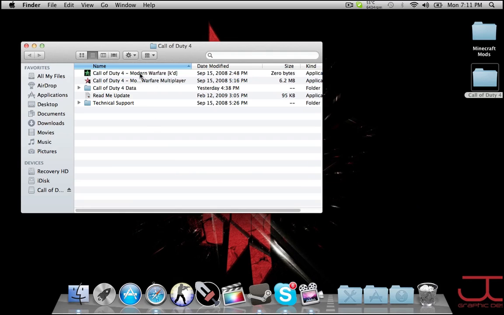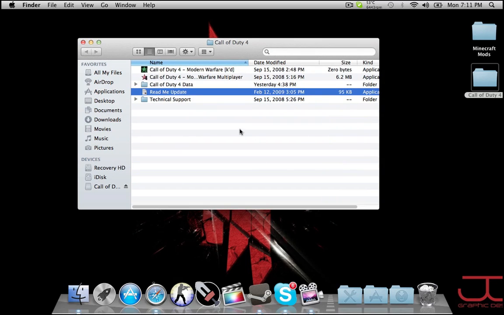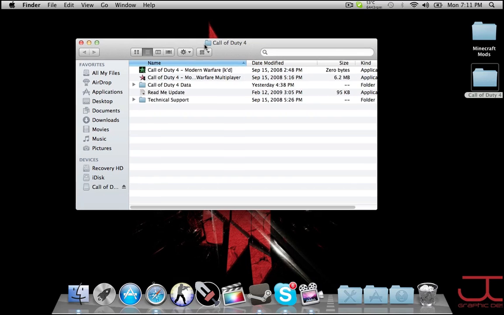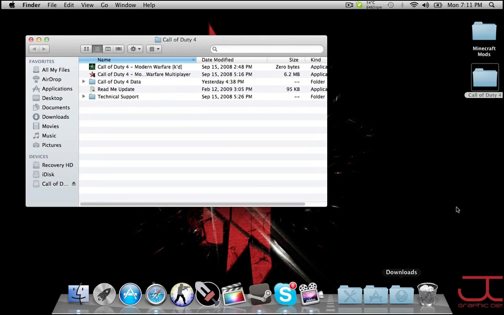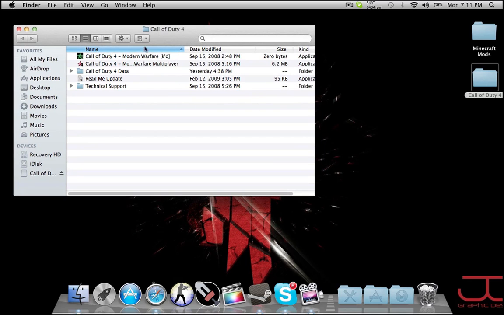So to make sure it's 1.7, open up your Call of Duty, the multiplayer, and look in the right hand corner, and it should say 1.7. If your Call of Duty doesn't open because it needs a serial key, there is one in the description that you can use. I'm sure it works the same. This is just a crack for it to work on Mac. So anyway, once you install the game, you need to get the 1.7 update, which that link will be in the description as well.